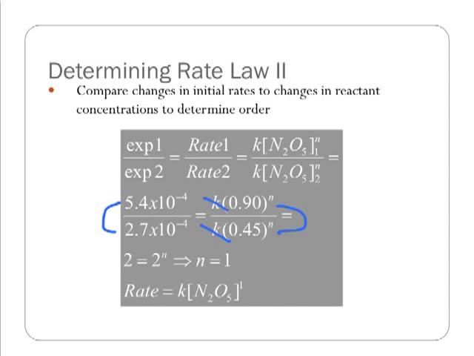So I know then when I solve this that N has to be equal to 1. So what I've just figured out is that the rate law for this reaction, the change in the concentration over time, can be equal to this unknown rate constant times the concentration of N2O5 to the first. This is going to be referred to as being a first order reaction. Because the order with respect to the reactant N2O5 here is 1, so this is a first order reaction.